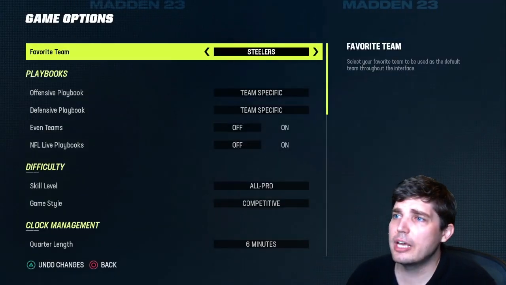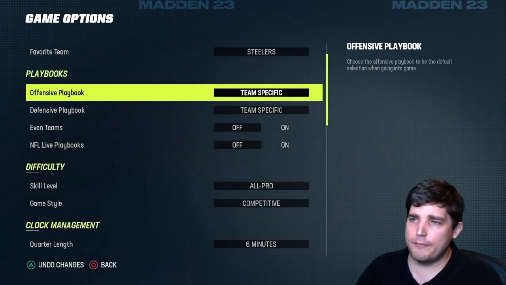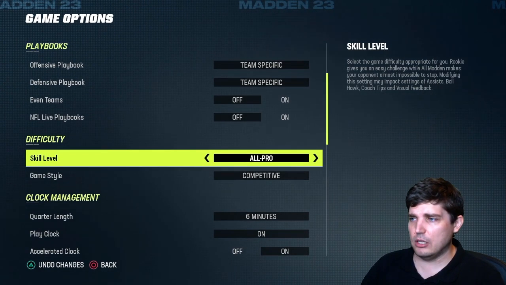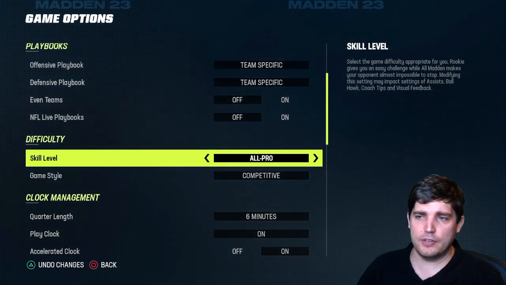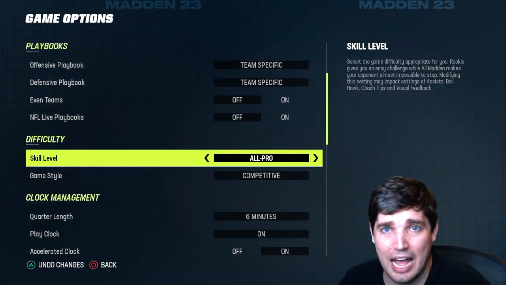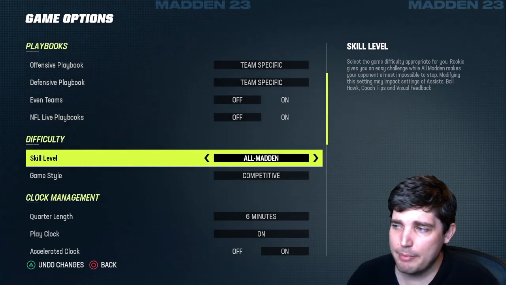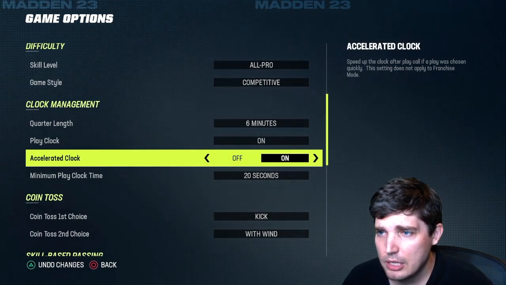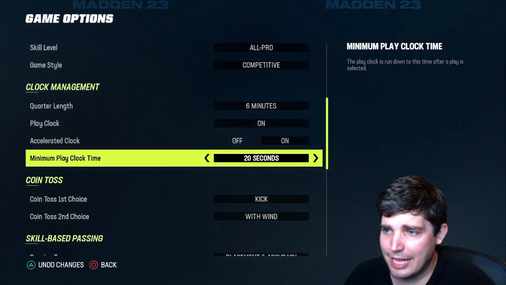Game options, we kind of went through some of these. Playbook, offense, defense, whatever you want to, everybody's got favorite different ones. Even team off. Skill level, I use all pro competitive because that's what MUT is on. That's what online gaming is on. There is a game mode to play online, all Madden, but you could choose what you want. Play clock on, accelerated 20 clock, that's great.